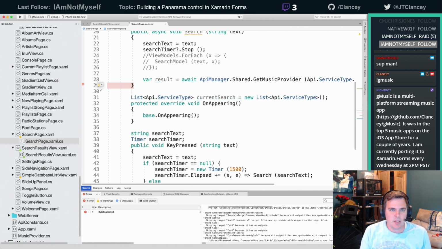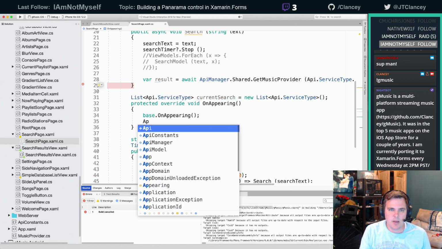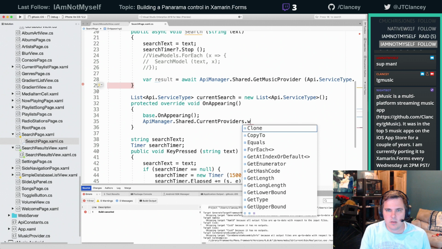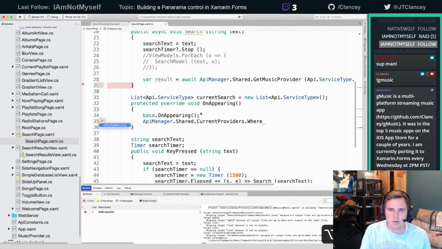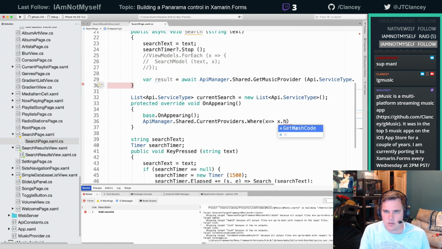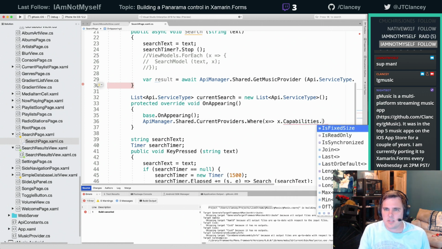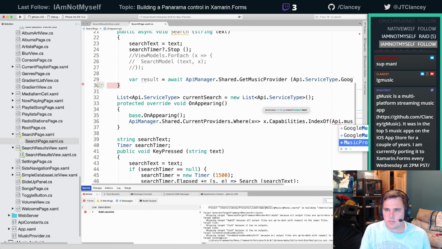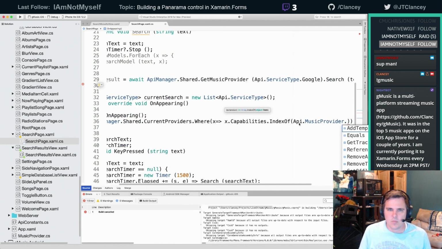What do we need here? Here we need a list of what all we're going to have. Let's have APIManager.Shared.CurrentProviders.Where, capabilities.Include, x of... what was that?